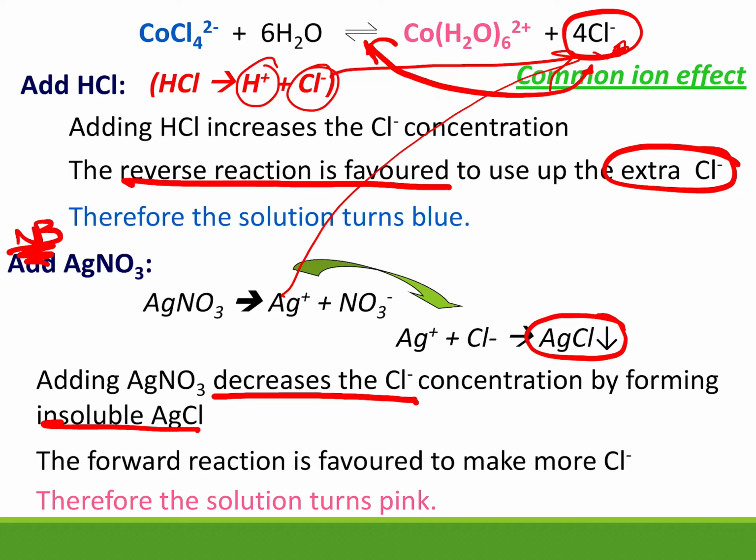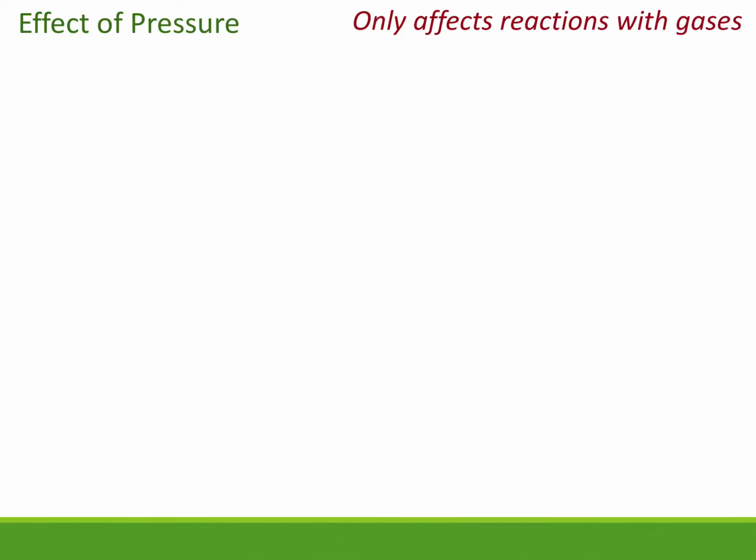So if I add something in, it needs to use it up. If I take something out, it needs to make it. Okay, very, very important. So, what about pressure? Now, pressure only affects gases. So there has to be at least one gas particle in the system. If there are no gases, then pressure is irrelevant.